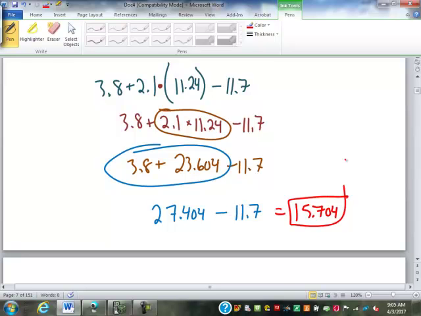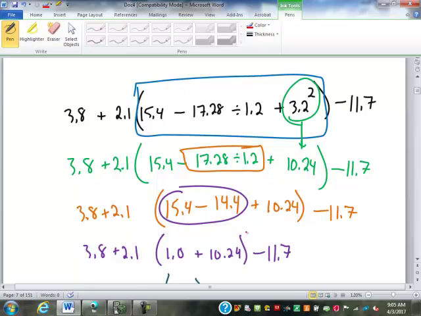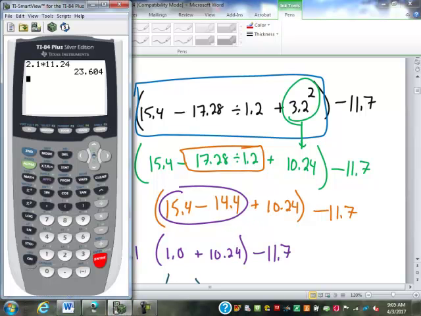Now the nice thing about problems like this is if you're careful about how you enter them, you can enter them in your calculator and it will spit that out. You look confused. No? Okay. So I can put in 3.8 plus 2.1. Now some of your calculators you can just put in parentheses. Some of them you have to put in times. I'll put in the times. On mine I actually don't have to. It'll assume it, but I'll put it in anyway.